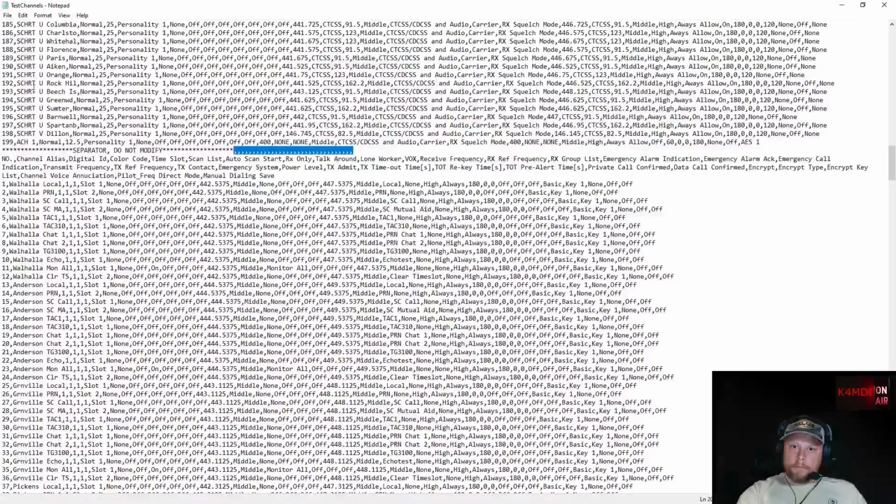This is your analog channels and your digital channels below the separator. Of course, it says separator, do not modify. Whenever you save it in Excel, because it's part of the columns, those cells are empty, so it actually saves the commas here.